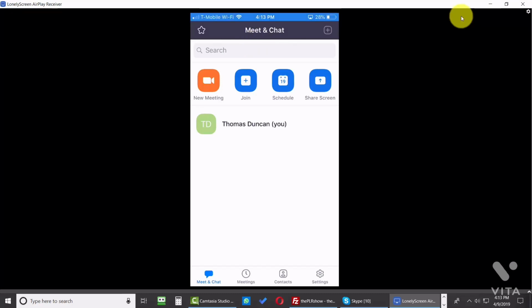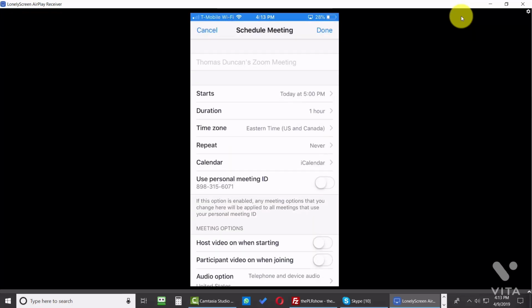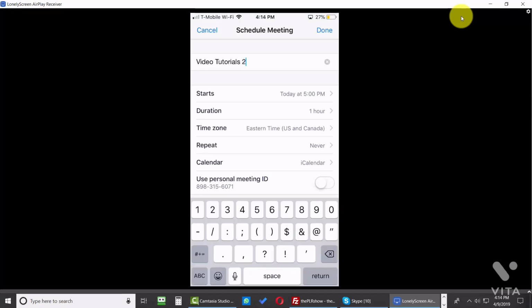Welcome back. Now that our scheduler is available, what we can do is we can click this third button over, and we can schedule our meeting in our calendar. Now what you're going to need to do is you're going to need to write something descriptive about the meeting. And then we'll need to choose the starting time for the meeting. And just as we did using the desktop, we'll need to choose a duration.